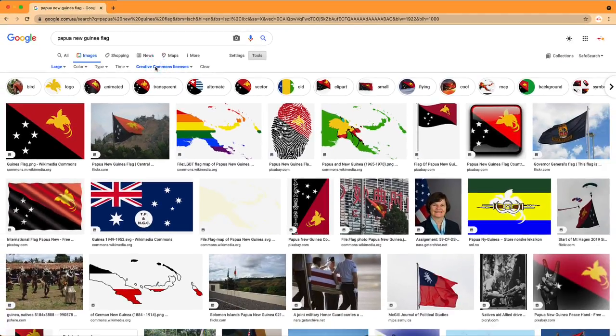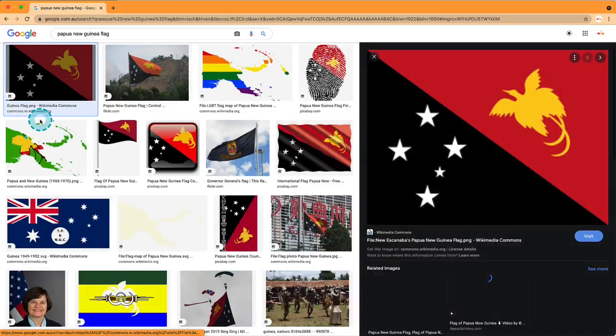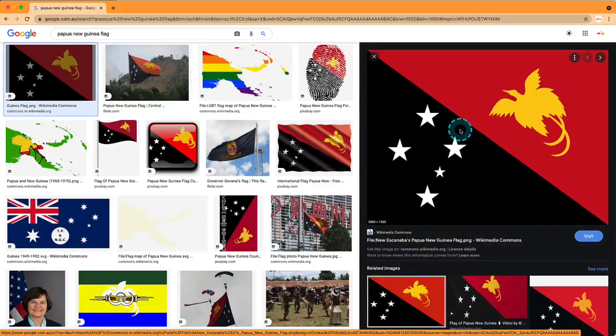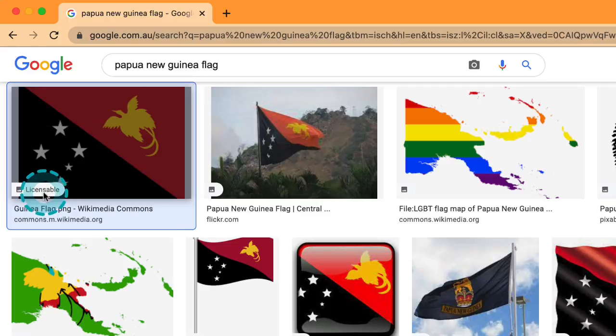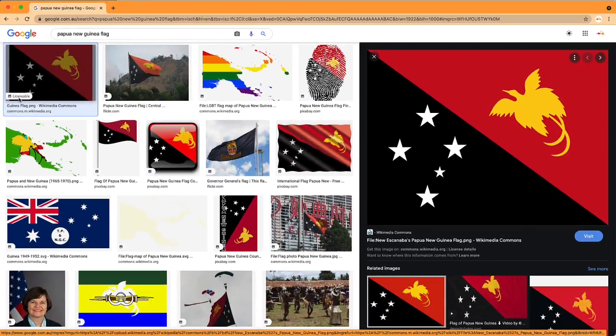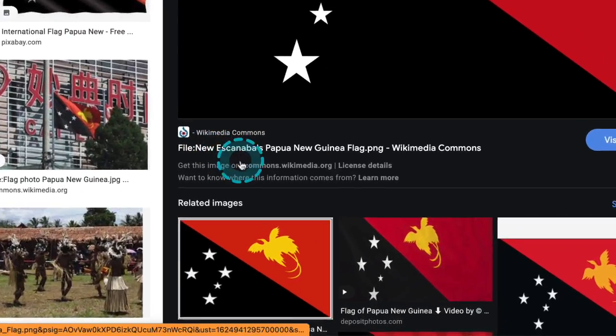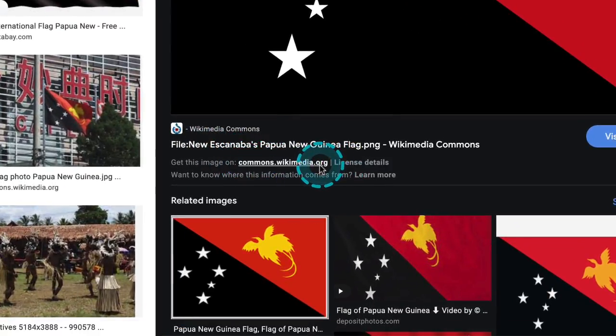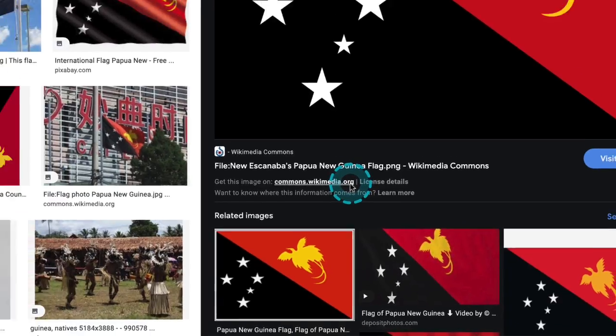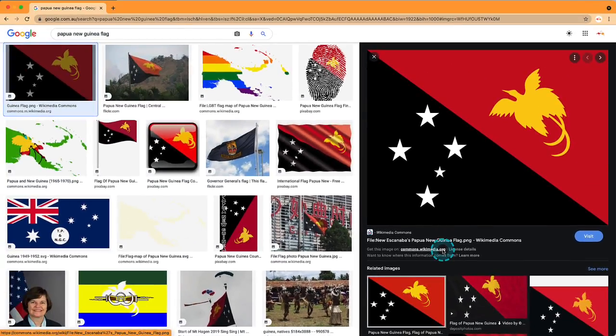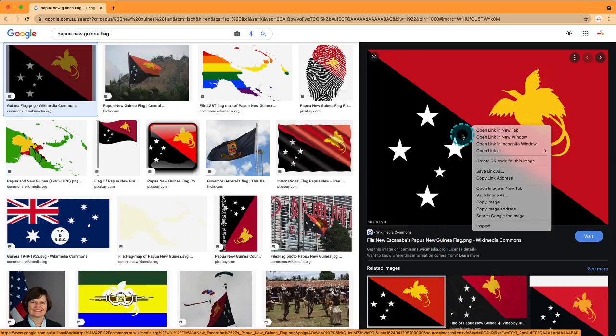When we find a result that we like, we click on it, and it loads over here to the right. You'll also notice something here called licensable. This badge on image thumbnails tells people that there's licensing information available for the image here to the right. And when I come over here, you'll see I can click on any of these links to determine if it's usable for what my project is. In this case, it is. So I can right-click and download this to my hard drive.